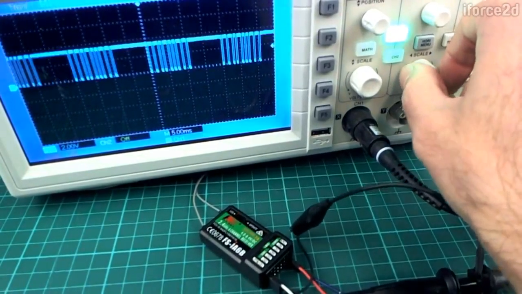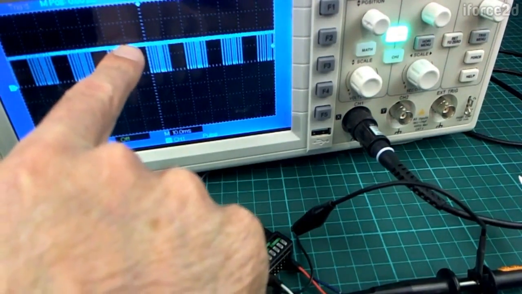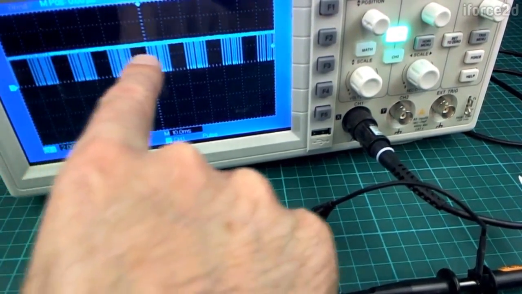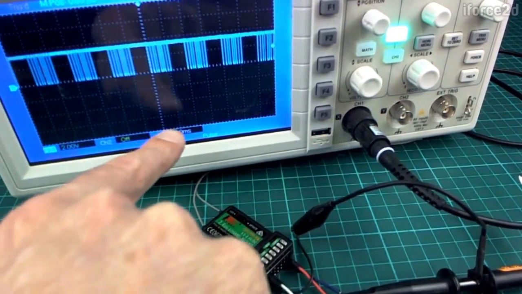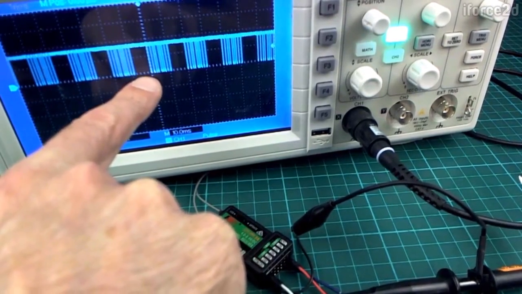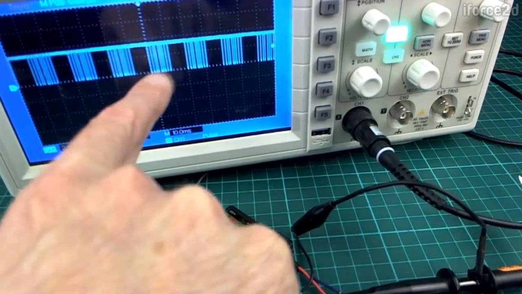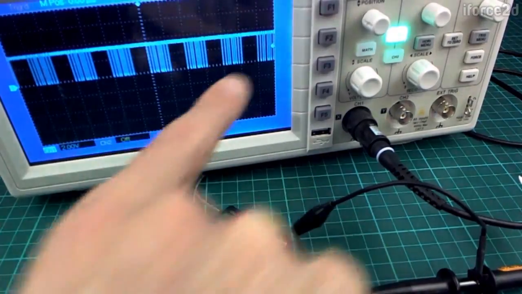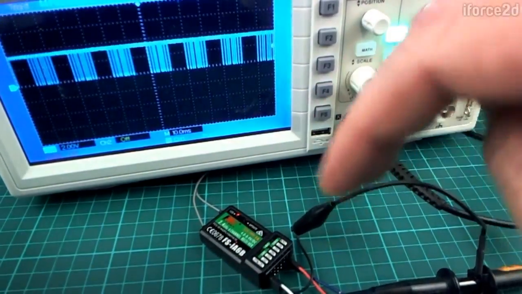So if I zoom out a bit, we have sets of pulses coming in like that, and we have to separate them by some time. Otherwise, all the sets of pulses will get mixed up, and we won't know where one of them starts and where it finishes. And when we do that, you can see 10 milliseconds here, and we've got from there to there. So it's 20 milliseconds between sets of pulses. In other words, 50 times per second we're going to have our instructions relayed to the flight controller. So what that means is, when we move our stick around, 50 times per second, the flight controller is going to get an update on what we're doing.